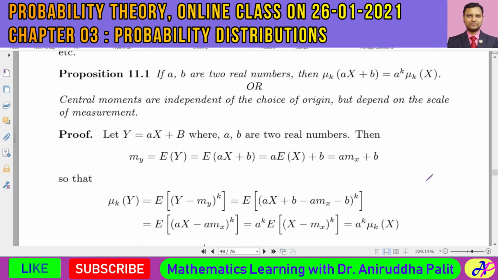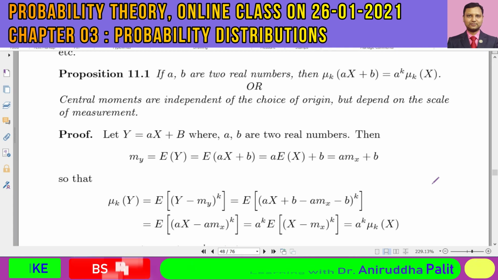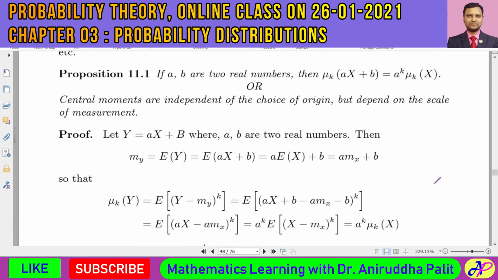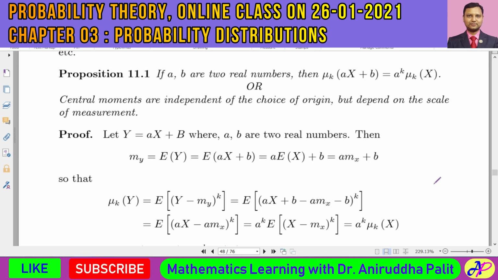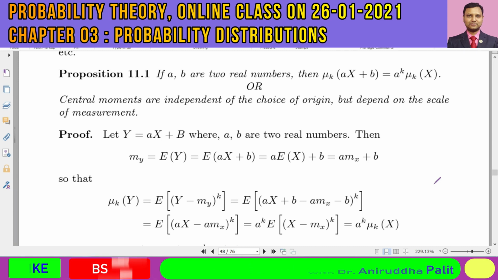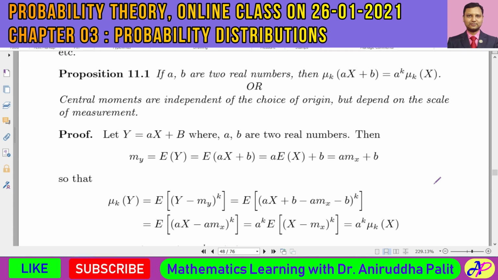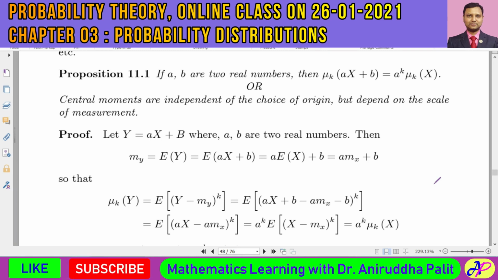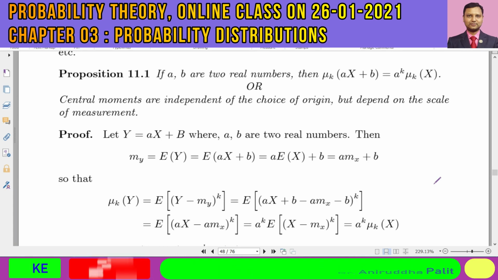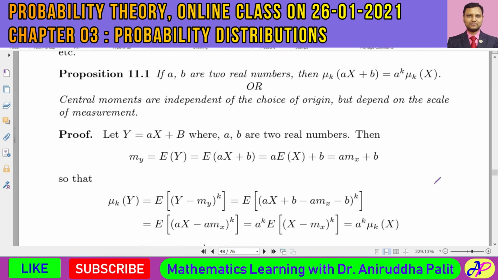Hello everybody. In our last class, we discussed the relationship between the raw moments and central moments, and we deduced the mean of different discrete and continuous distributions. Today, we shall discuss some results related to the kth moment and one more concept that we shall introduce here, the idea of variance and standard deviation.